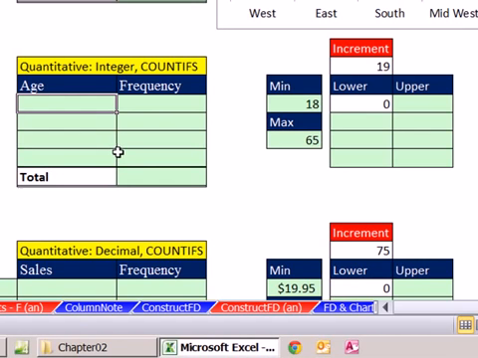Now, here I'm just going to kind of give you the increment. On our next tab, we'll actually see how to calculate what the increment should be and how many classes you should use. But even if you have a method, it's still an art. So it takes practice to figure out how many categories we should have, what the increment on each category should be.